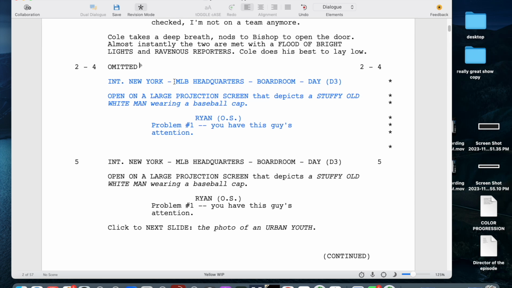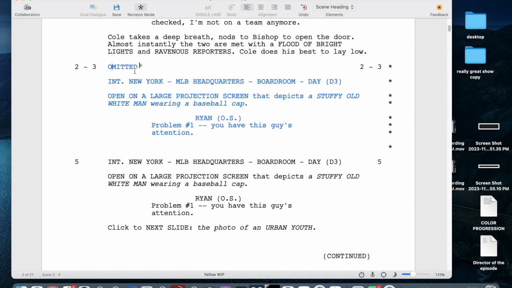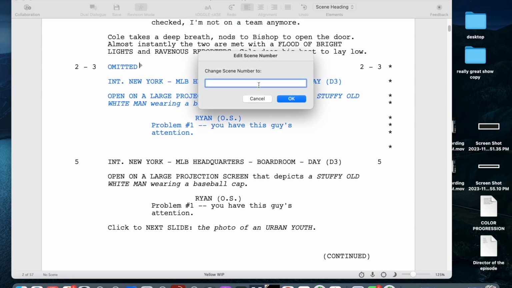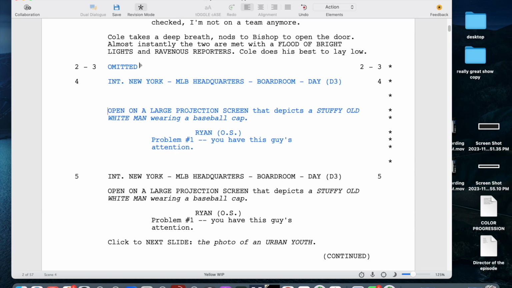This is what I would do. You can edit this and say 2 through 3 has been omitted, and then I would edit the scene number and change this to scene 4.